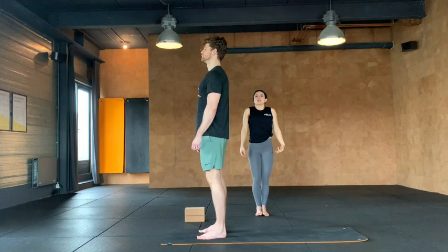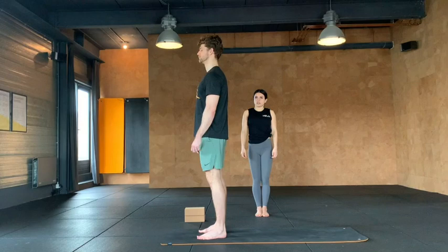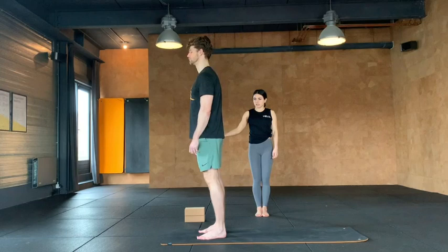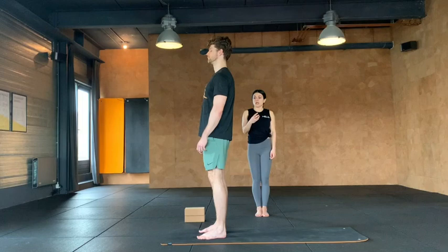Going to the breath again. See if you can push your feet into the floor. Now slowly see if you can move a little forward. See how that feels for your toes. Coming to the middle. Moving to the back. See how that feels for your heels. Moving to the middle. Coming to the right side.